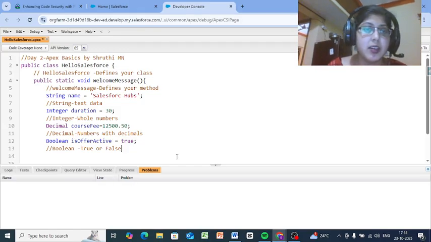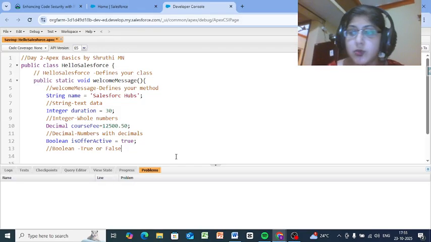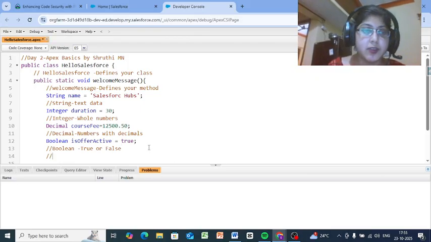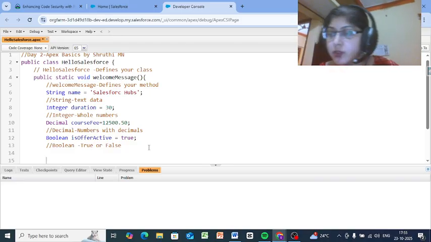Now, after you finish quoting this as a preference, let's move on to the next phase, that is the System.debug statements.